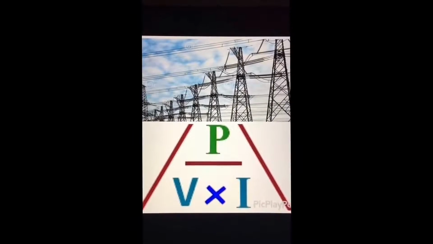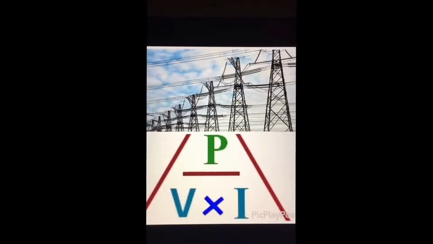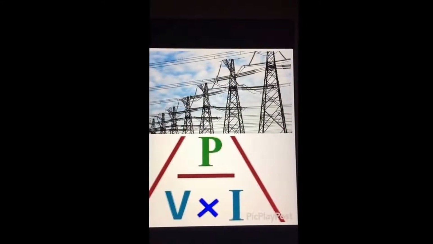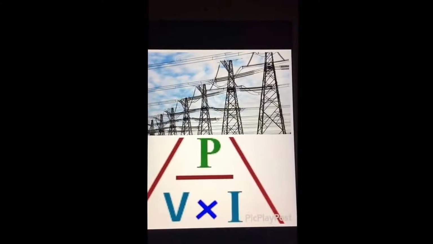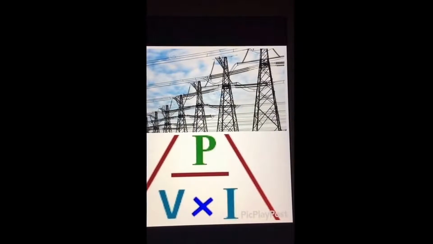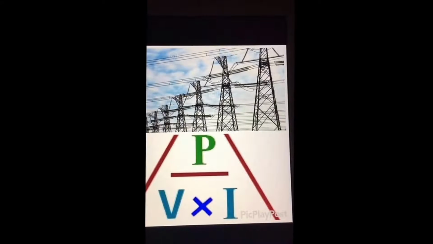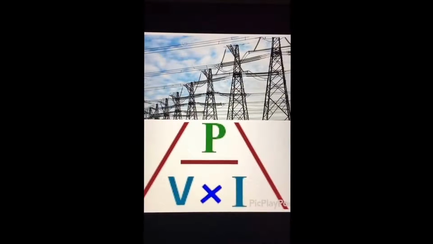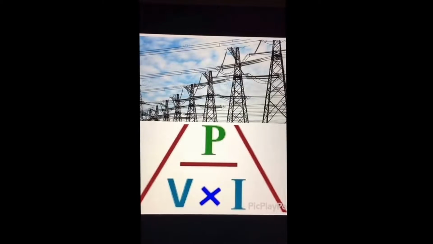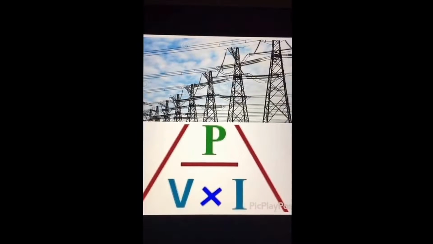Electric power is the rate at which electric energy is transferred by an electric circuit. Electric power is usually produced by electric generators, but can also be supplied by sources such as electric batteries. And the power formula is P equals V times I, where P equals the watts, I equals the amps, and V equals the volts.